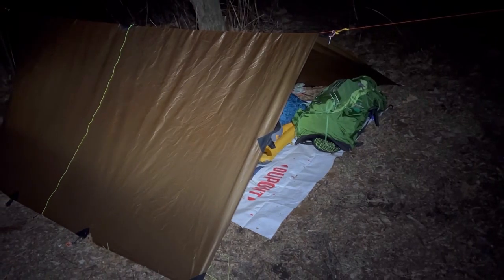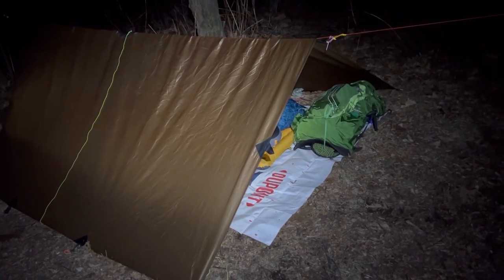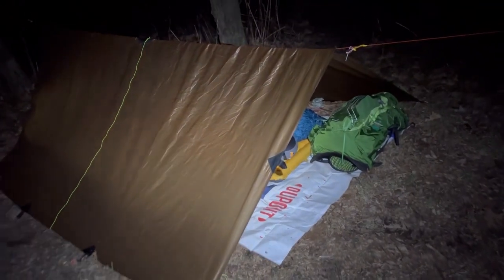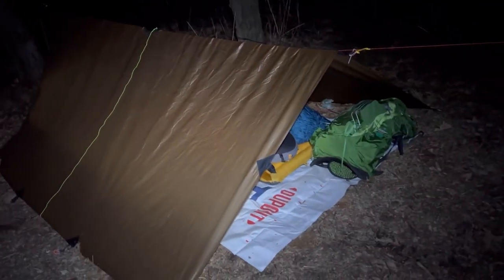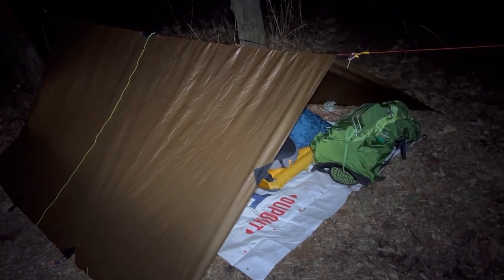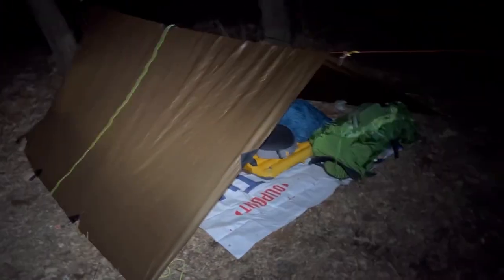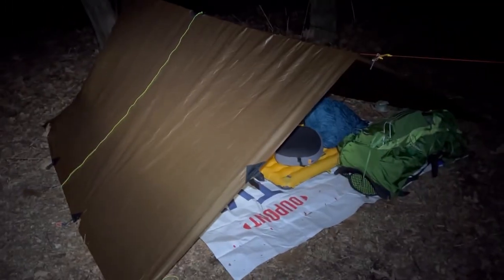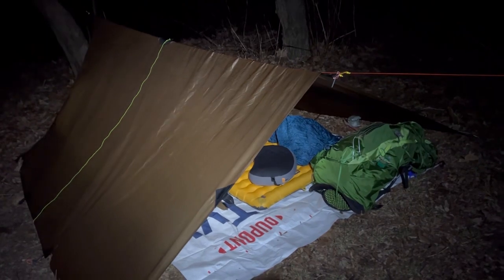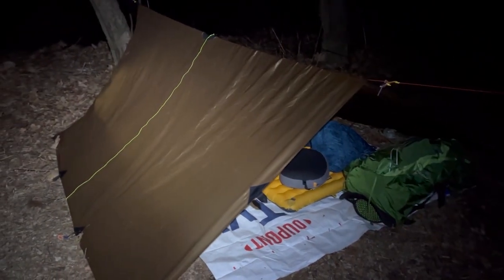Hey folks, so we are set up now, and I wanted to show you Hank's shelter. He's got a tarp. I thought that was pretty cool, so I wanted to show it to you guys. This man goes through a lot of different backpacking gear. He's a connoisseur of backpacking gear. He doesn't like the Tyvek underneath though, because it makes too much noise. That's what I've heard from other people too. But I like his setup, so I wanted to share it with you guys. You can see I'm down here, down the hill from him. The reflective lining of my tent.